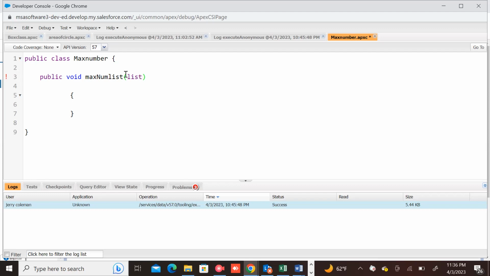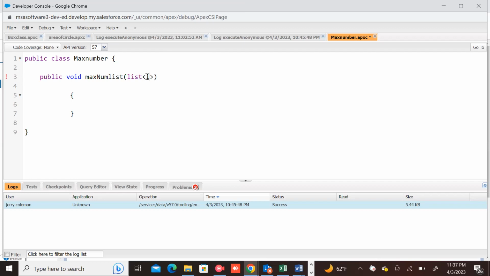Now you wrote list. Now you know those crocodile symbols, the less than and greater than. Just enter those. Perfect. In between this, define integer.